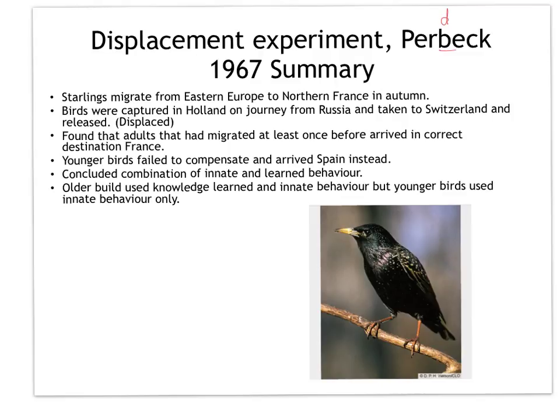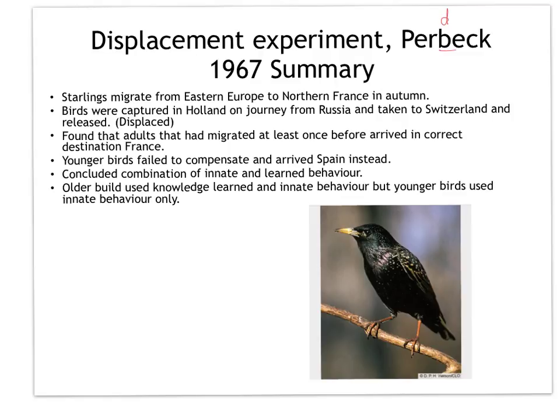Now, the recapture of the birds meant, well, what he found was that many of the birds, amongst the adults, which had previously made the migratory flight, knew they'd been displaced, and they returned to their normal wintering grounds by flying in a direction approximately 90 degrees to their usual southwesterly course. So they ended up in the Channel coastal parts of France and the southern British Isles.